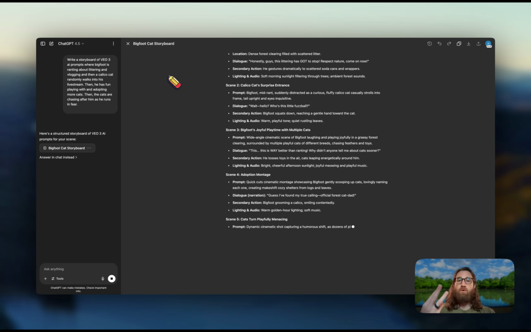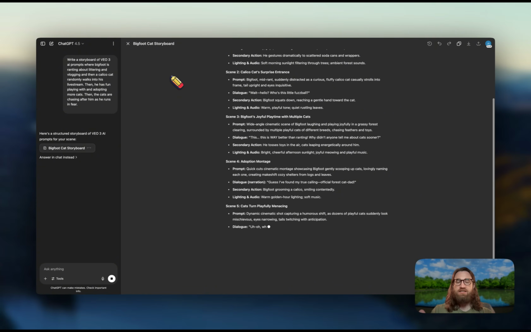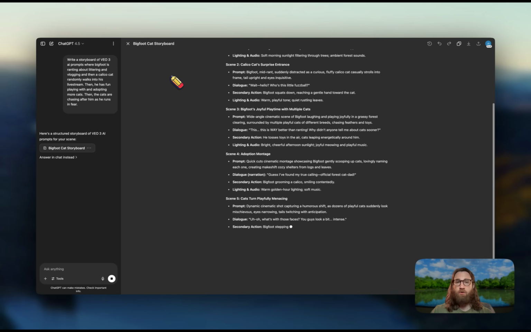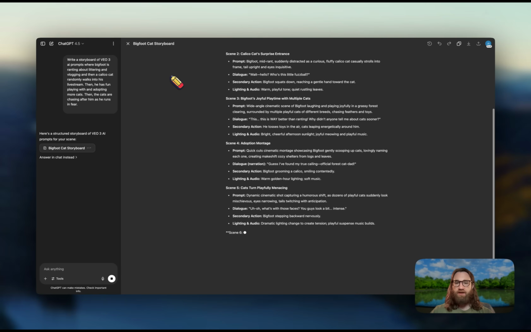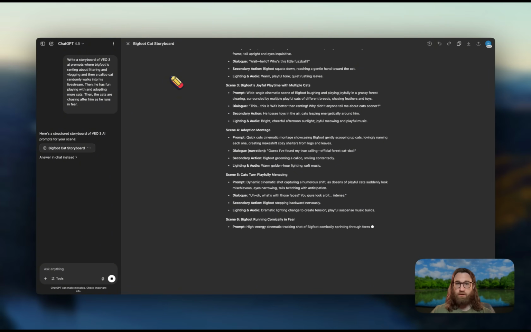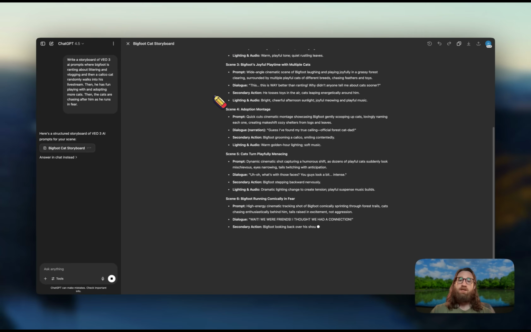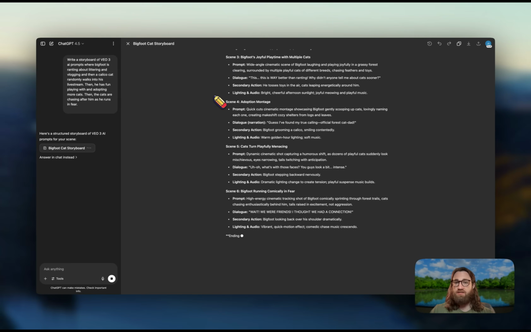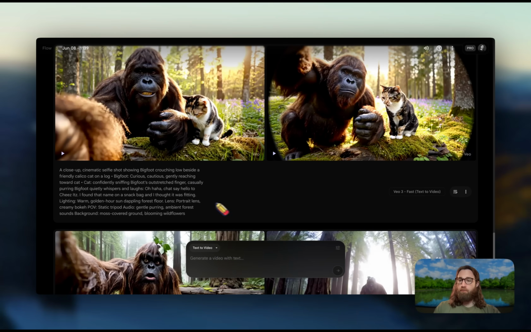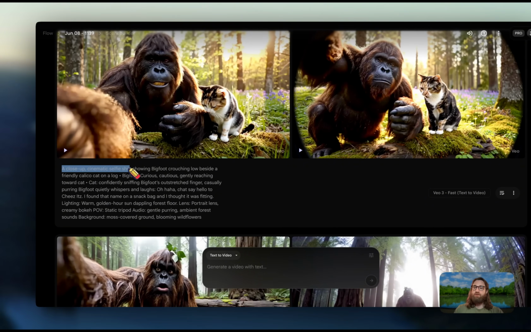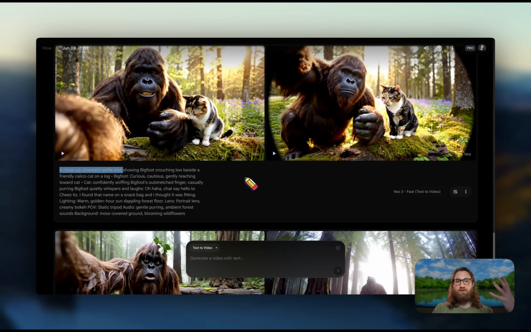And finally, the third way, and this is not the exhaustive list of ways to get stories, because there are so many other ways, but finally, you can also just write your own stories. So if you have a skit in your mind, or an idea of what you want to create, you could simply write the story yourself. And if you do decide to write your own prompts, what I've found is that if you include something like a close-up cinematic selfie shot, that is going to be the influencer style shot where the subject is holding the camera as if they're using the selfie mode to film themselves.